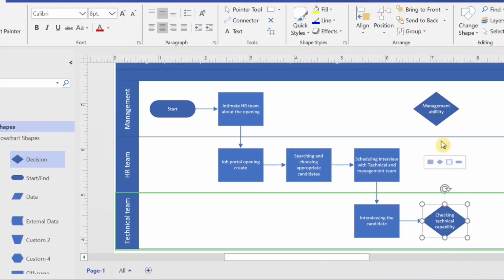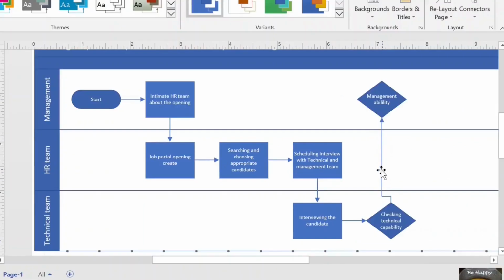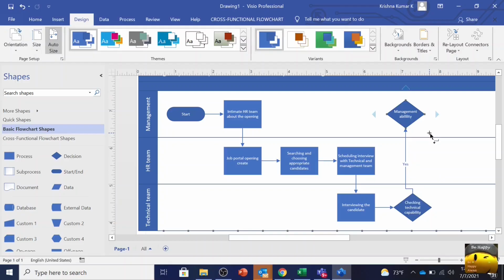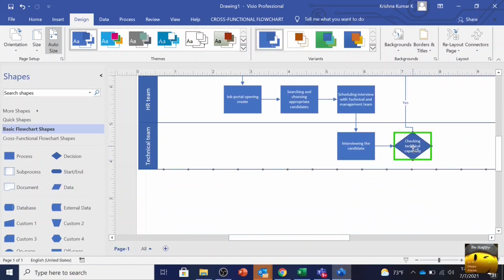Management team will check whether the candidate has the management side ability. And if I don't find a connector, I can always go up and choose the connector and connect the shapes. If it is yes, then it should go to management ability. And if the candidate is not technically capable, then it should go again to search and choose an appropriate candidate.